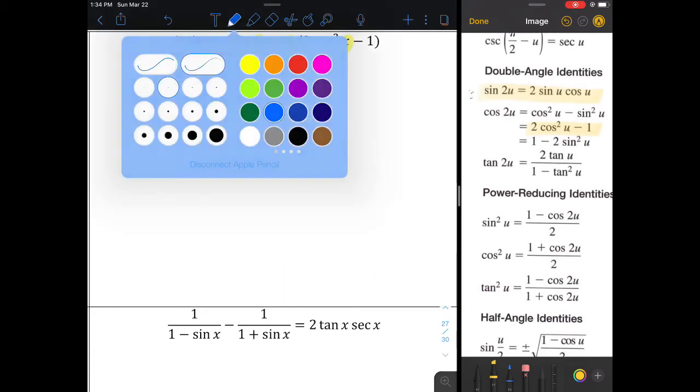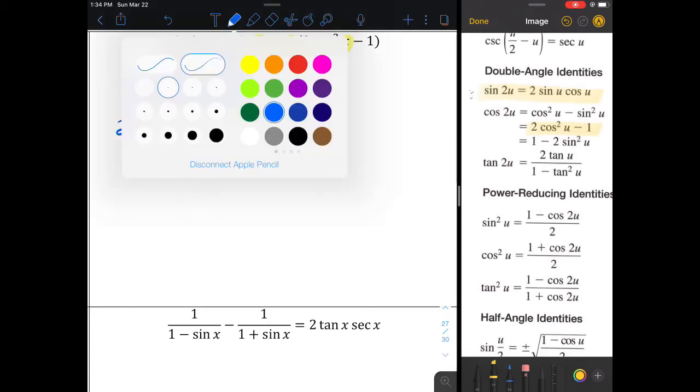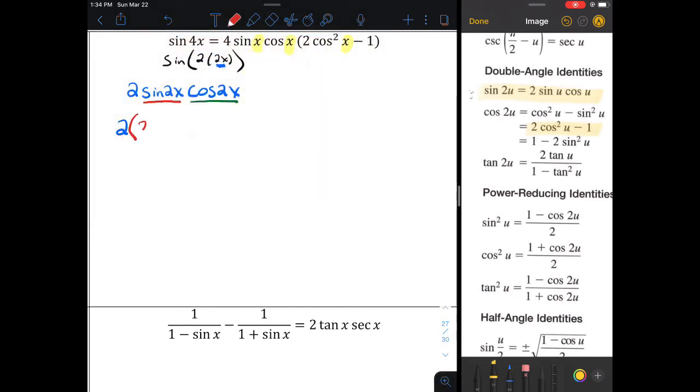Well, we'd go to do that, and so we'd have 2 times sine of 2x would make 2 sine x cosine x. And then now I want to break up my double angle for cosine. And I look and say, all right, well, which one of those do I want to choose? I would choose 2 cosine squared x minus 1 because I see that verbatim on the right-hand side. And so I would use that identity for cosine. So 2 cosine squared x minus 1.